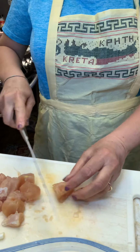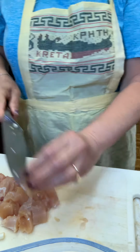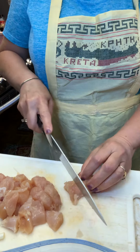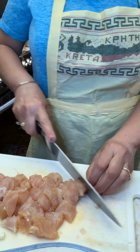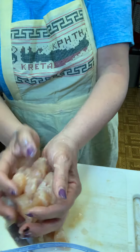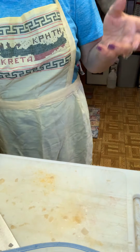It's almost like a chicken casserole of some sort. This is definitely American cuisine, because we don't have something like that. I mean, we have it a different way, but we don't have anything like this. So, I am just shy of a pound. And that's just because I didn't measure right when I took it out of the freezer. But that's more than plenty for 3 people to eat. Actually, it's probably more than plenty in chicken for someone to eat.